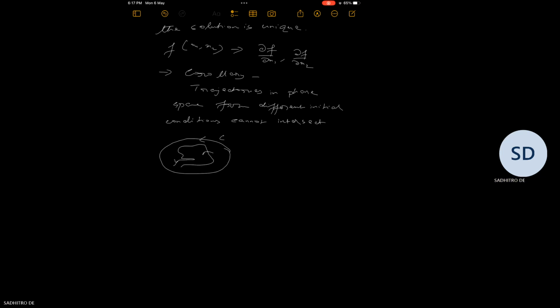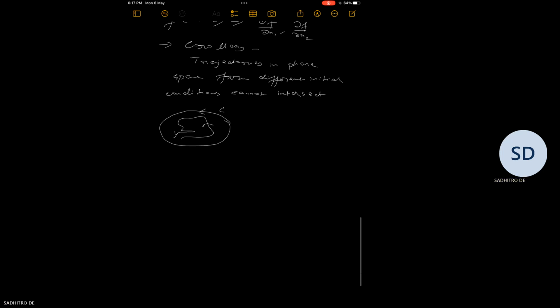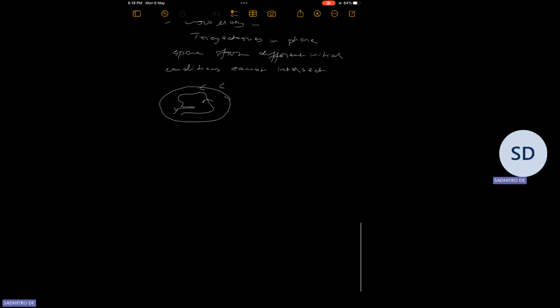So this is an important theorem. This also follows from another important theorem which we will come across in the next class, known as the Poincare-Bendixson theorem, which states that if a trajectory is confined to a closed bounded region and there are no fixed points in that region, then the trajectory must eventually approach a closed orbit. So we'll see this later. But for the moment, let us see how we can do stability analysis for nonlinear systems.